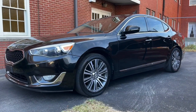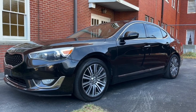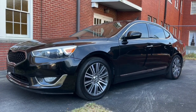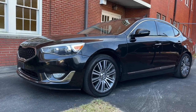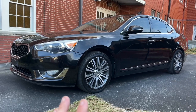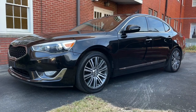Hello everybody. Today I'm going to be showing you this 2015 Kia Cadenza. If you've never thought about shopping for one of these, or maybe you've never even seen one, today's your opportunity. I'm going to go through it and let you see the exterior, the interior, talk about some of the features it has, and also tell you the price. Stay with us here today on Charleston Car Videos.